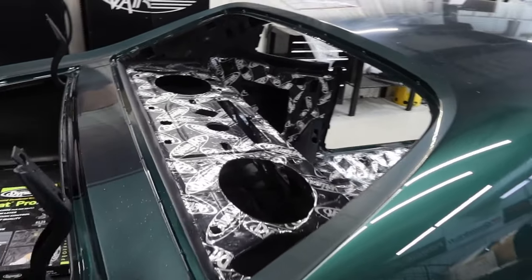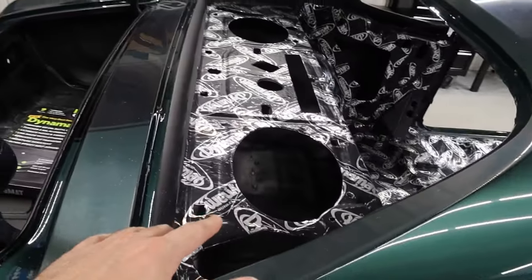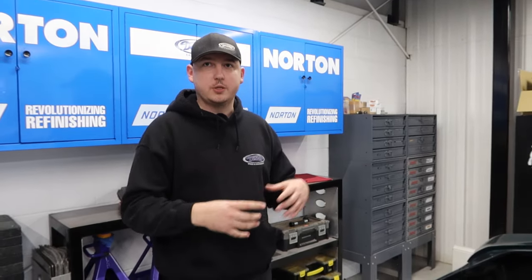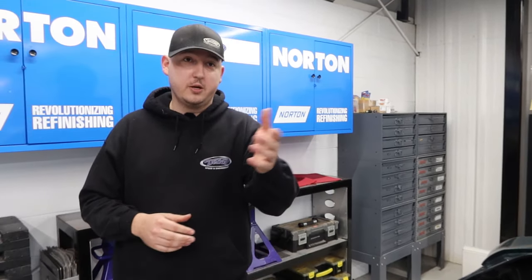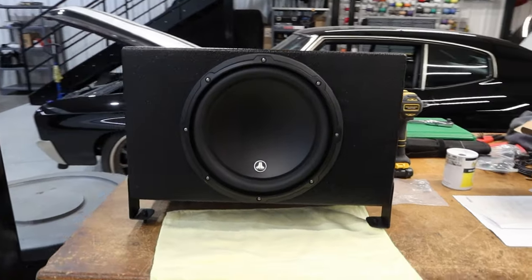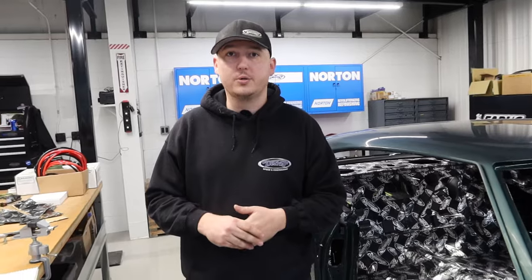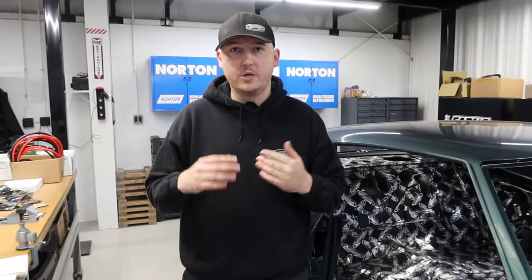I want to focus on the inside — what are our plans? Starting from the package tray, we're going to do buckets down inside. Like a lot of the other cars we've done, we have custom-made speaker buckets with six-by-nines in the package tray, and then it's got a 10-inch JL Audio subwoofer — actually sitting on the bench right over here. The whole stereo is JL and we're using a Retro Sound radio in the dash just to keep the classic look. That's what Simon wanted — he didn't want a crazy touchscreen or anything like that. Very mellow, very tucked away.